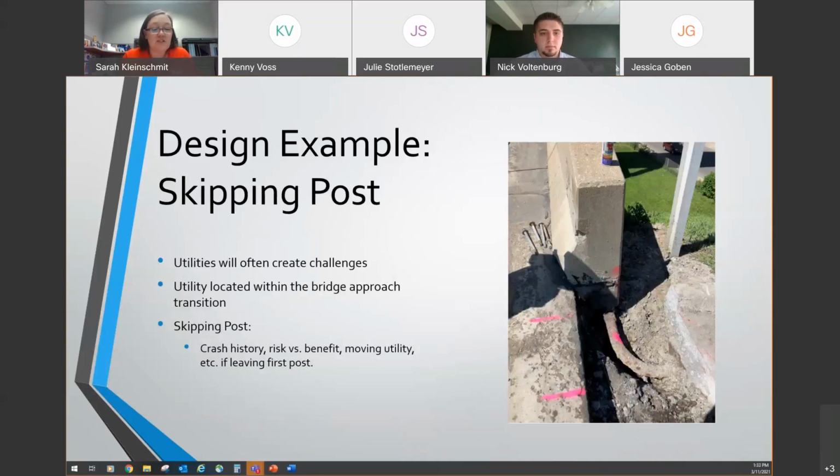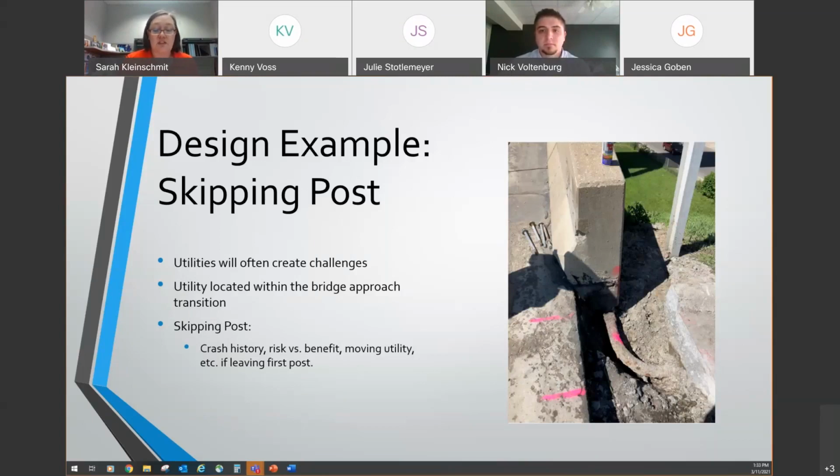All right. Standard Plan 60650, sheet number 7, shows details for a long span MGS guardrail. This works great at box culvert locations or when there is plenty of deflection room. But what do you do when you encounter a utility or an obstacle at a bridge end, like shown in the picture? Is it okay to skip a post at this location? It depends. If relocating the utility or obstacle is out of the question, skipping a post might be an option.